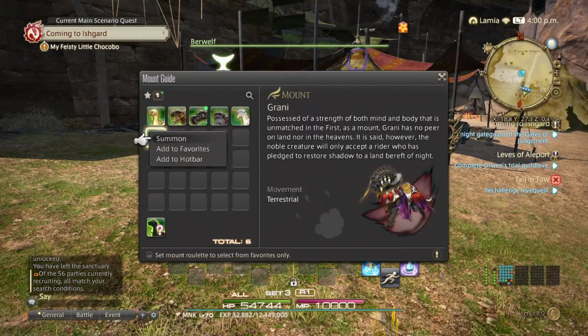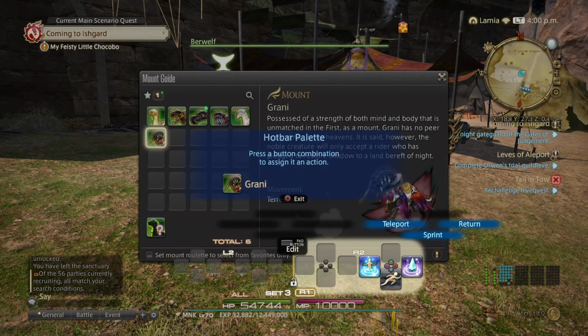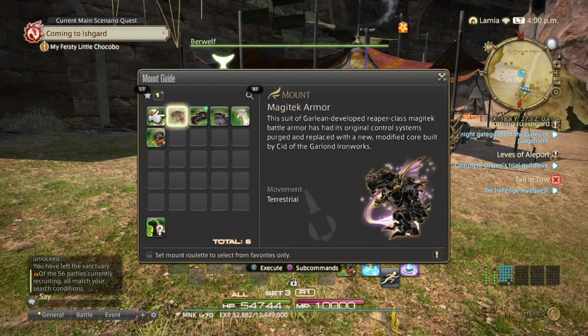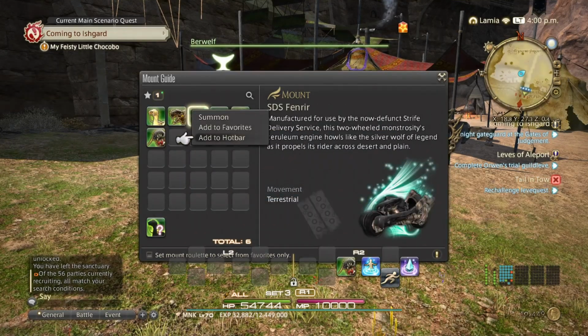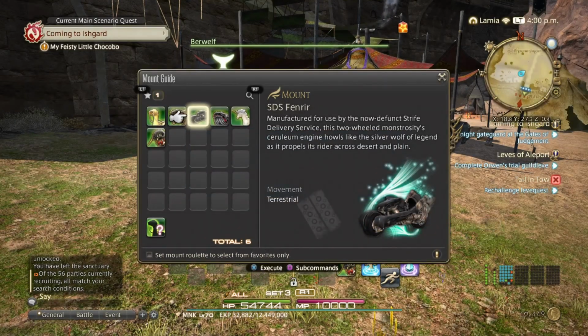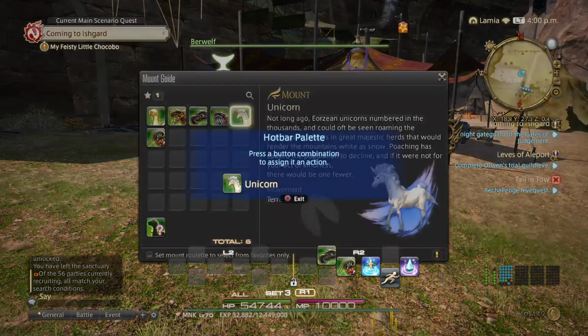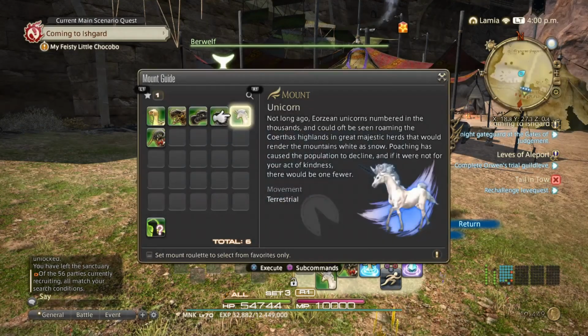So what have I got? I got this mount here, set it to hotbar. Hold R2 and directional. Set to hotbar, you put that on your up directional. I got some unicorn mount. Yep, so we can quick slot that if you wanted to. Add to hotbar and down.